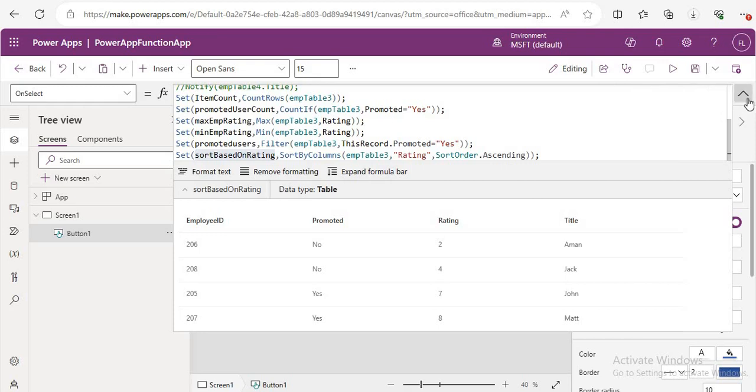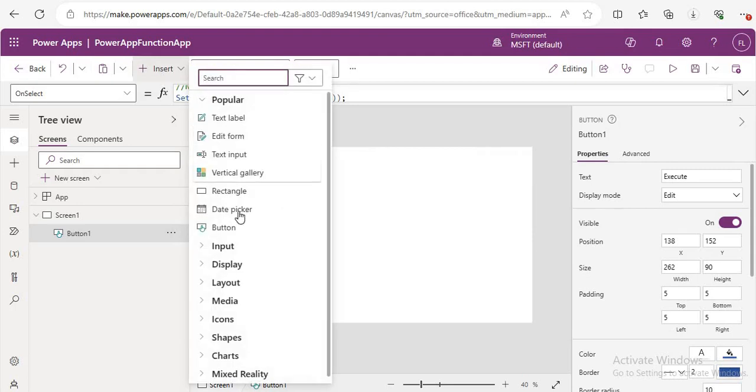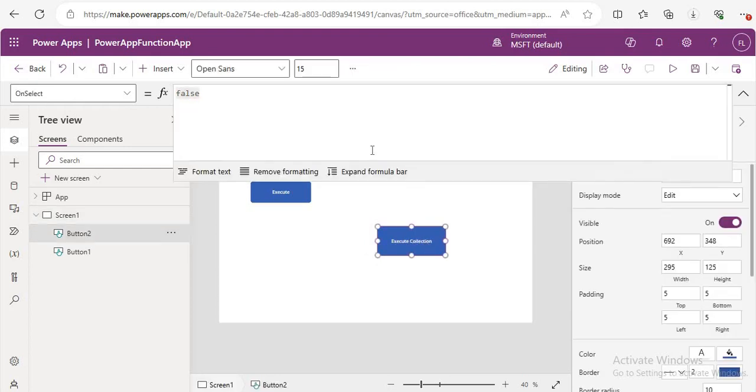Now we will learn about collections, some functions related to collections. So let me create another button for that. Here let me change it to execute collection. To create a collection we can use the collect function.